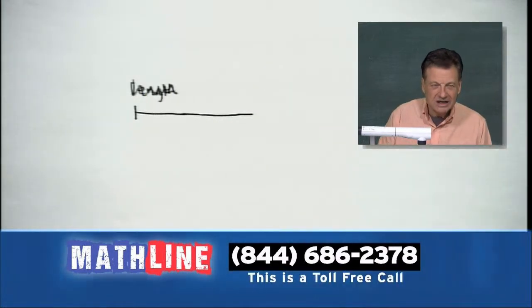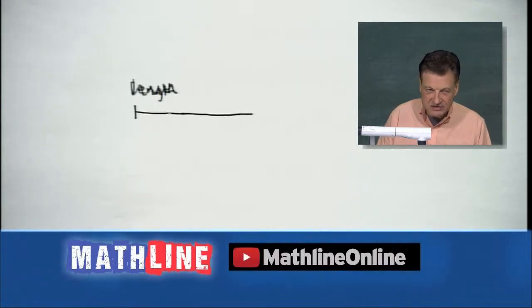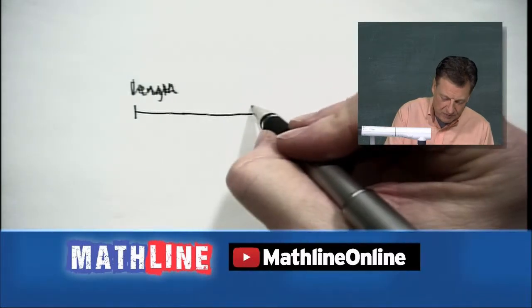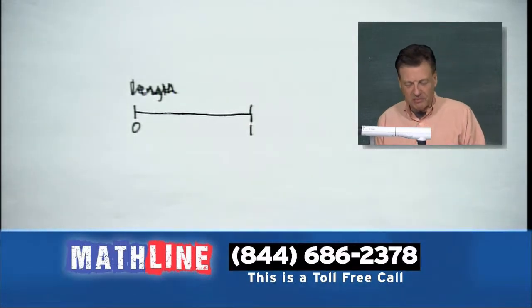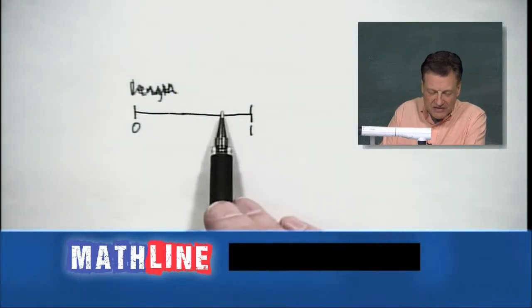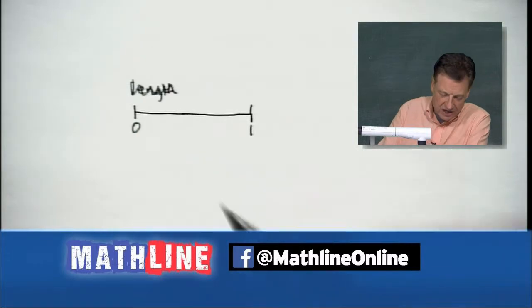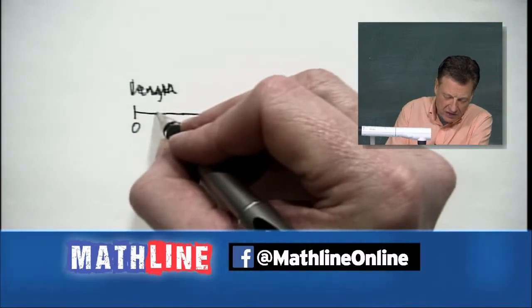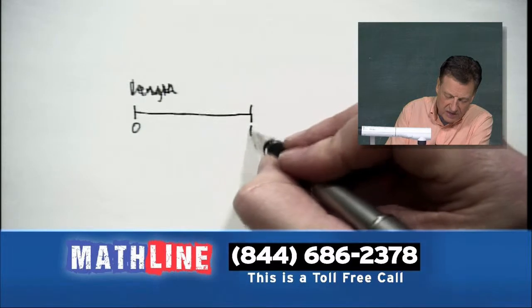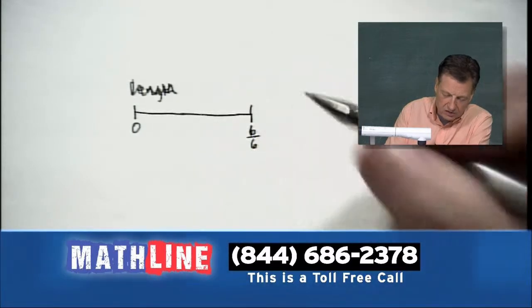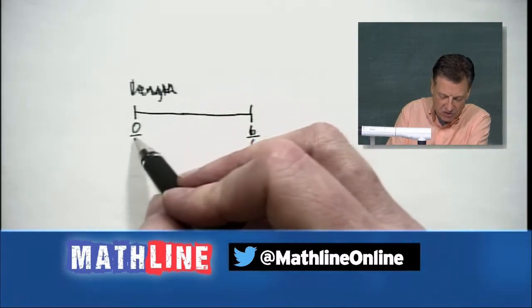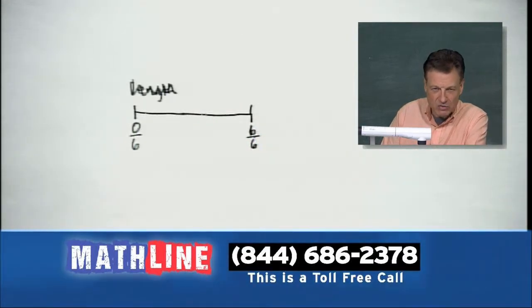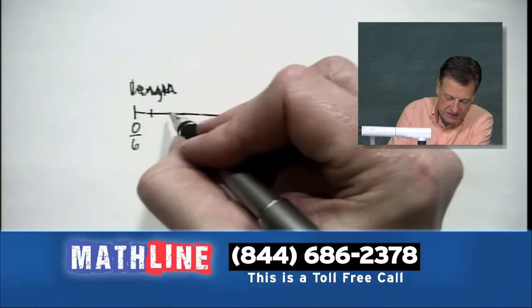Okay, 6 and 2. All right, so first of all, let's do 6 at one time, 6 in the first one, and then we'll do 2 in the second one. Yes. Okay, so what we're going to do here, Sam, we're going to divide this thing into 6 parts, right? So I'm going to say this is 6 over 6 out here on the end, and this is 0 over 6 on this front end, okay? Now, I want to divide it in 6 pieces.